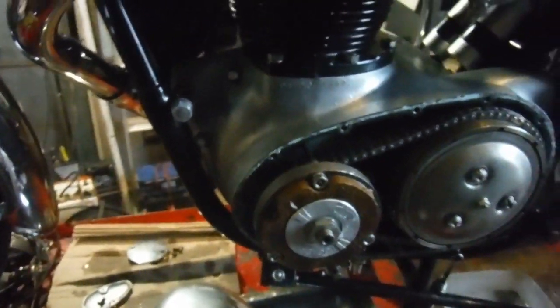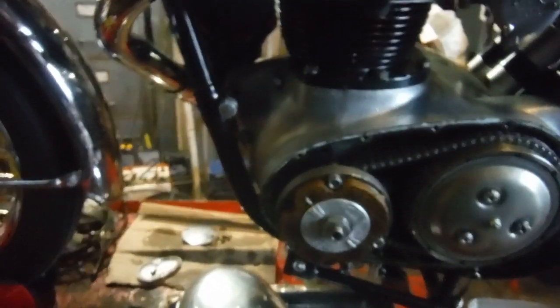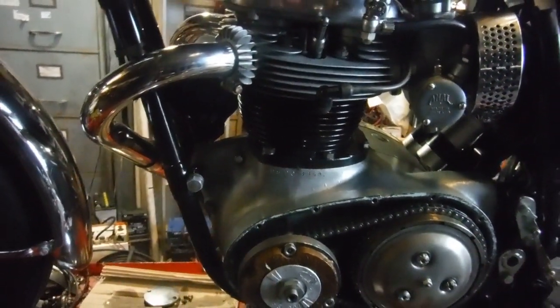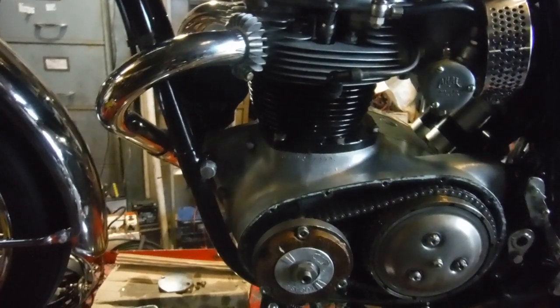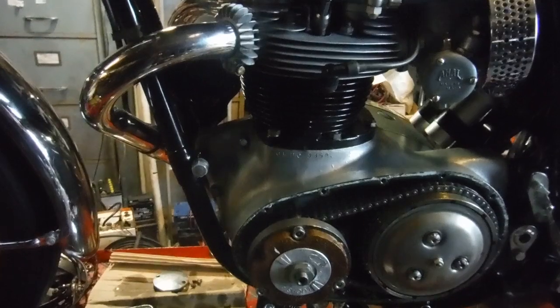So what I've got to do now is ascertain where the full advanced line needs to be, put it on there, and then hopefully I'm good to go with the strobe, and I can verify whether we are actually firing at the correct time at full advance or not, or whether it wants a bit of adjustment or whatever. But that is the only way you can do it with electronic ignitions like this.